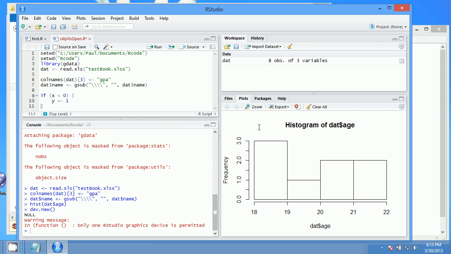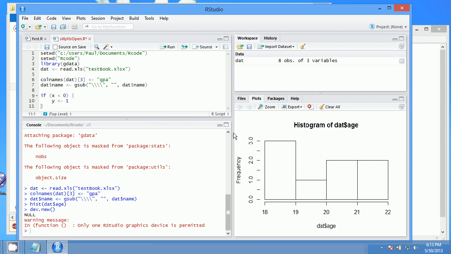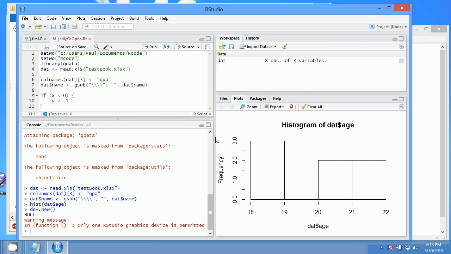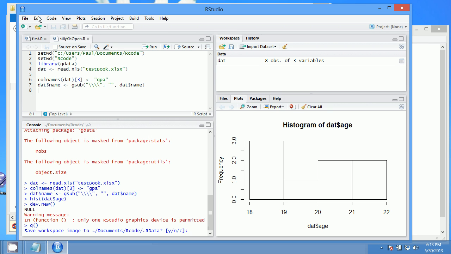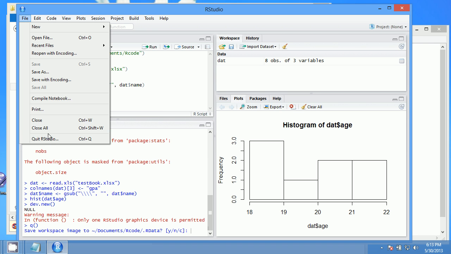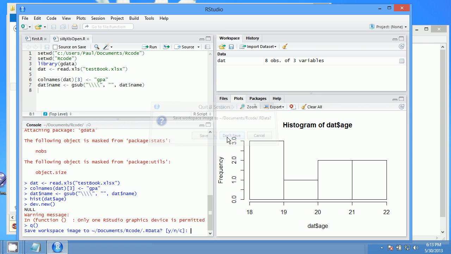But if you force your drawing into this little shape and then you save it into a PDF, often it comes out looking horrible, especially when you have to size it up to fit on a piece of paper. So that's my objection against RStudio. Aside from that, I think it's perfectly workable. I don't want to save this session, so I'll say no, and I'll get out of it.